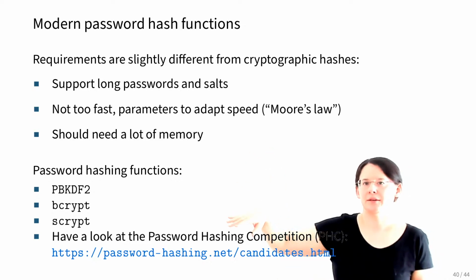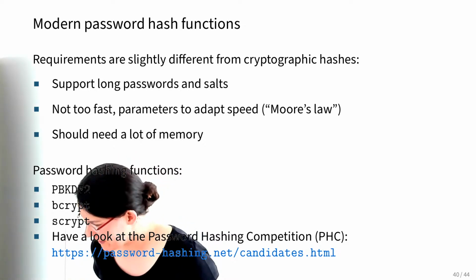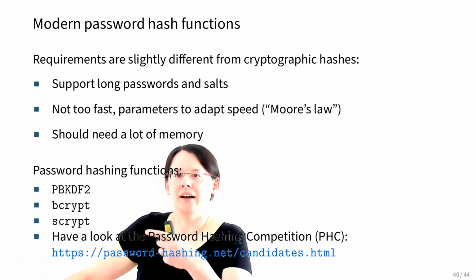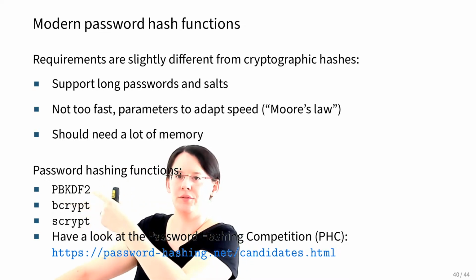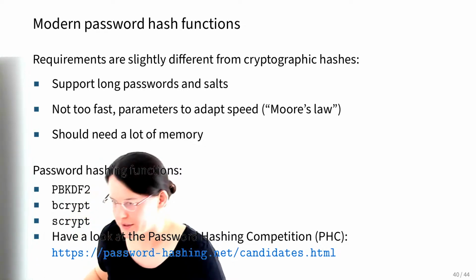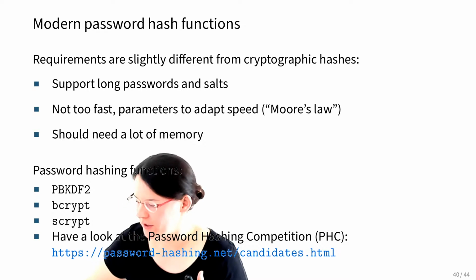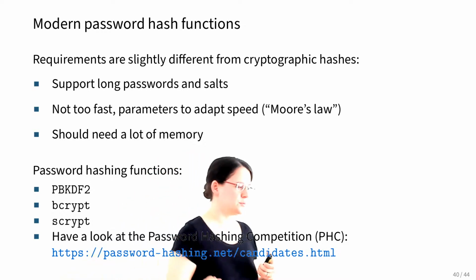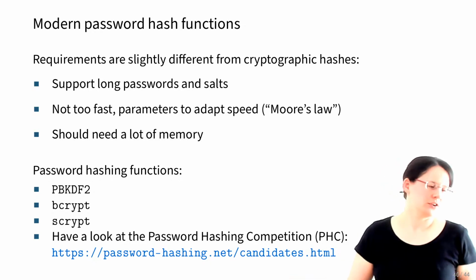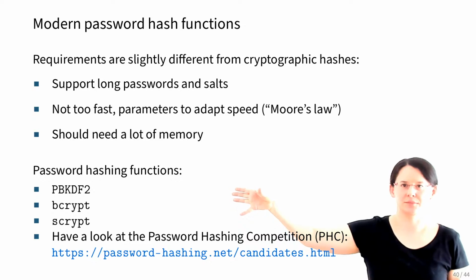So here are some popular hashing functions that are considered secure. The first one I already mentioned: password-based key derivation function number 2. And there's bcrypt and scrypt, which are a bit older but still okay. And more recently, there was also a public competition for this sort of thing, namely the password hashing competition, which produced promising candidates like Argon2, which are not yet very widely used. So this is what you are likely to see in some actual systems.